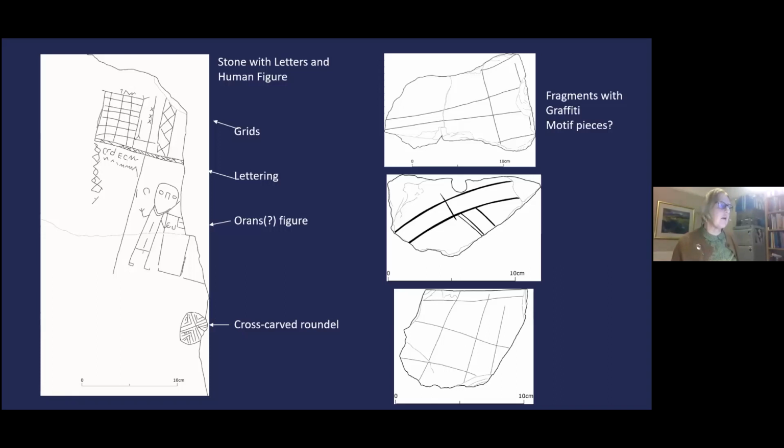So I'm not sure that we could, initially it was thought they might be gaming boards, but I don't think so. Some of them are very small as well. I don't think this is likely. But there's also a second inscription, which at the moment we can't read apart from the letters in the middle, but there are other letters on either side. And we don't know whether it's actually saying something or it's just a series of letters. But this may be trying out writing again.